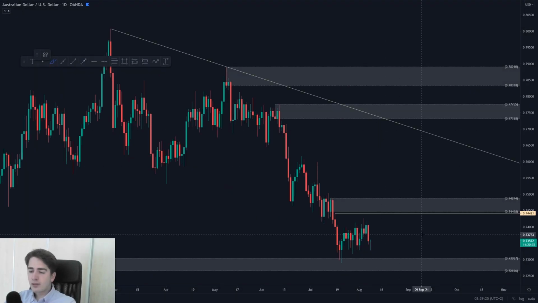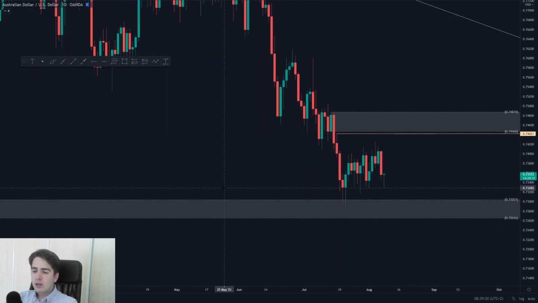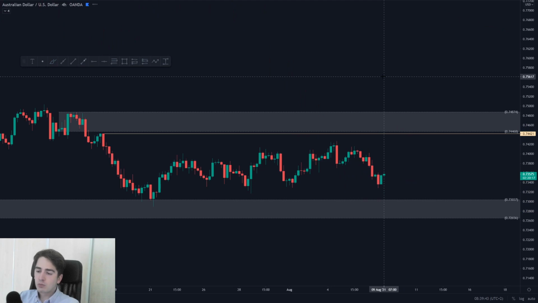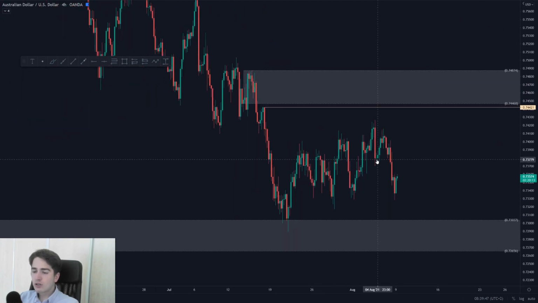Looking at Aussie dollar at the moment, we can see the daily is just consolidating, not really moving at all. As you guys know, we have an area of daily demand over here, daily supply over here. So I'm just going to be waiting for one of the two zones to get hit before looking for longs from here, shorts from here. Going in towards the 4 hour, the 4 hour is getting very messy, of course, just consolidation. Therefore, I will be staying out of the market.